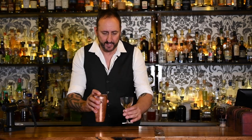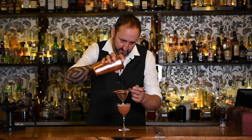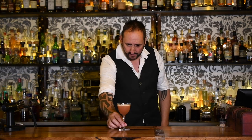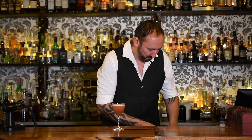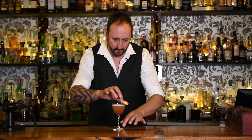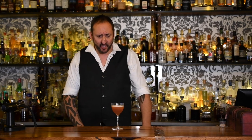I'm going to double strain into a chilled cocktail glass — I'm using the Nick and Nora glass for this one. Look at that beautiful colour. It sort of reminds me a little bit of a Blood and Sand. I'm going to use just a twist of blood orange over the top as a garnish. Oh wow, that's so easy and refreshing. The gin, the blood orange juice, and sweet vermouth tie together really nicely. Definitely needed those bitters. Another great job, Dave.